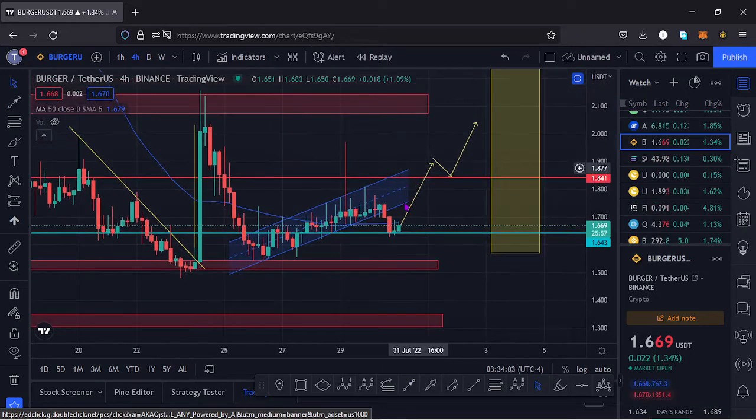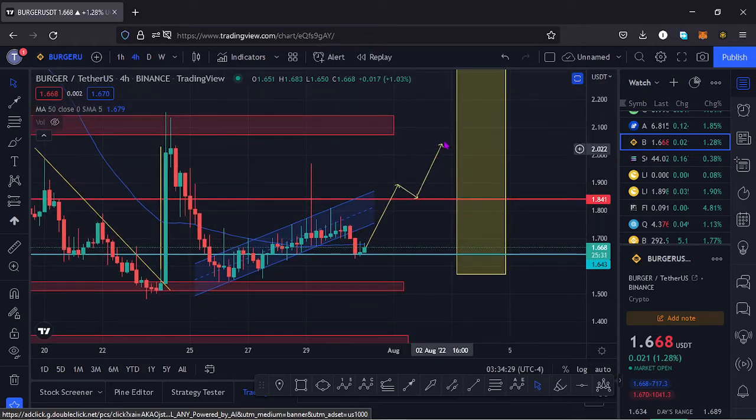And I hope if we have a breakout to the upper side, it won't be a fake out like the fake out that we had just the other day within this channel. We had a massive fake out over here. We tried to break above the $1.84 mark. We managed, but we couldn't go higher because it was a fake out, then had a massive sell off on the charts. And I expect once we break above this key area of resistance, we continue pushing to the upper side to around the $2 mark, where we have our next key area of resistance.